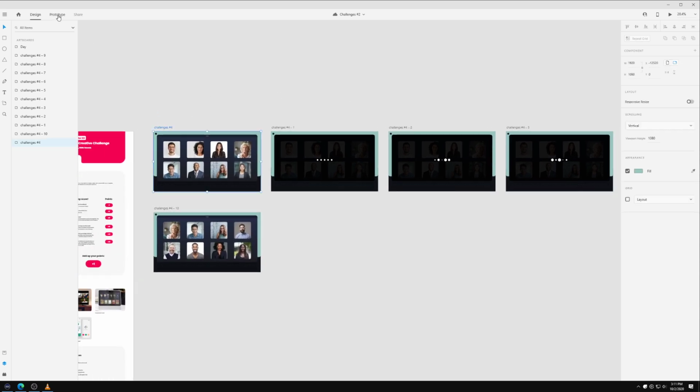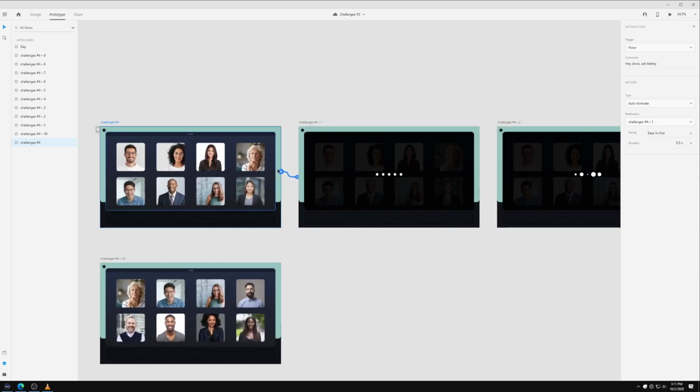I'm going to switch over to prototype mode, and what we're going to start to do is when you see this add sign, I'm just going to do this on an unconnected screen. You'll see this arrow. We're just going to start dragging this over to the screens that we want to go to. And let's look at what we have set up here. So if I click on this, I've come up here and I've set a voice trigger. And you can set the commands here.